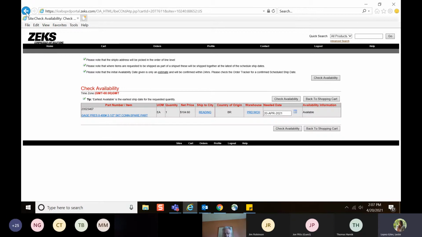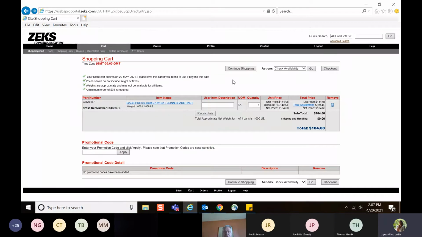I also want to provide a refresher really quick on how to add the PO. So we did ask that for the first couple of orders until you get comfortable with iStore, that if you could please attach your PO to the order. You can do that only through this first page of the shopping cart.